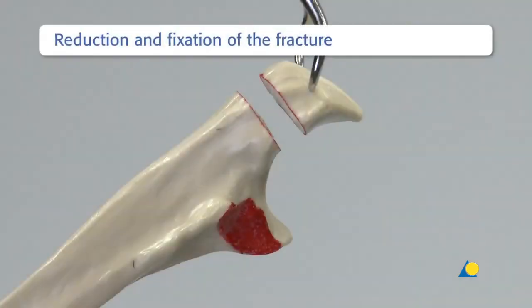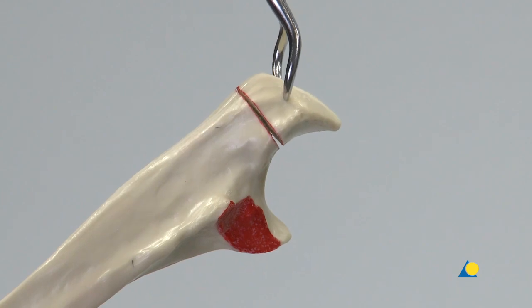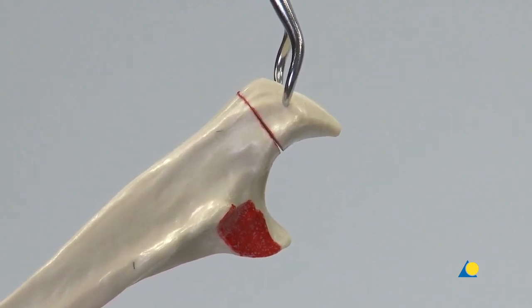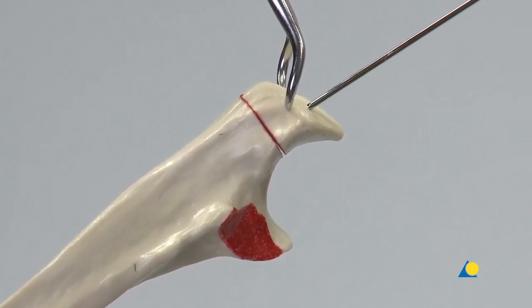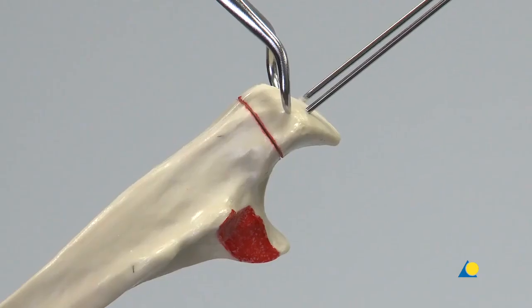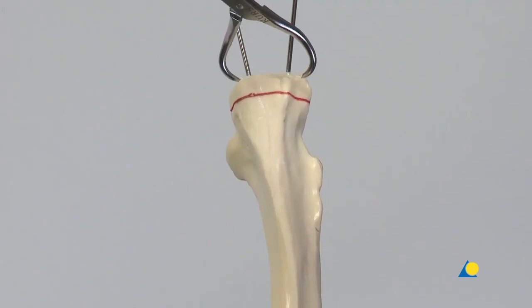Here is the fractured bone model. The proximal radio-ulnar joint is marked in red. The fracture is reduced with the help of the small pointed reduction forceps. The reduction is held temporarily with 2 K-wires. Make sure that the K-wires are inserted so they do not interfere with the planned position of the plate and the screws.